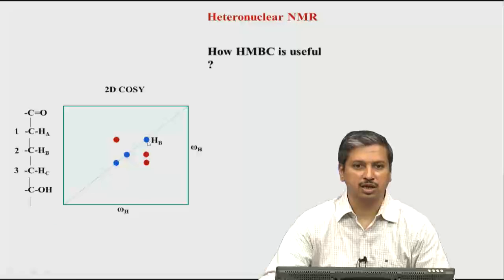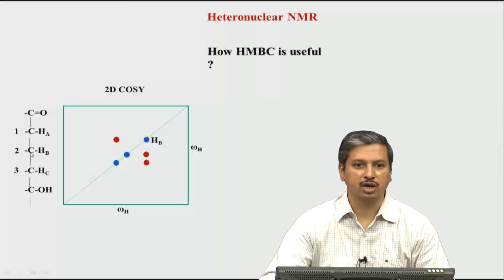So, let us say again we do not know exactly the values, but let us say that H b has a chemical shift here in the proton axis, and the other two, H b and H c, have here. Okay. So, now according to the TOCSY principle, this H b will show correlation to both H c as well as H a, because H b is 3 bonds separated from H a.